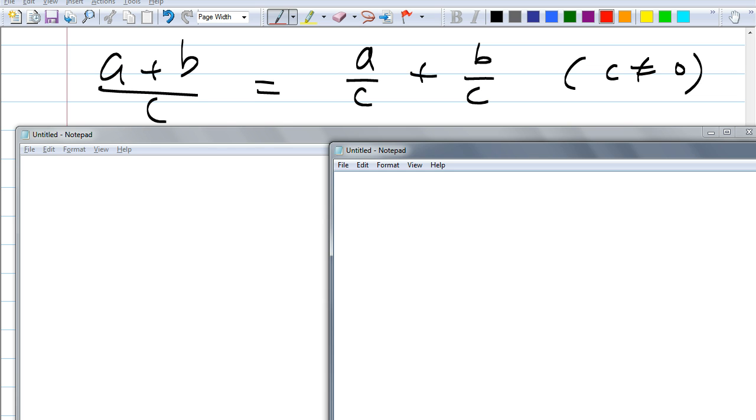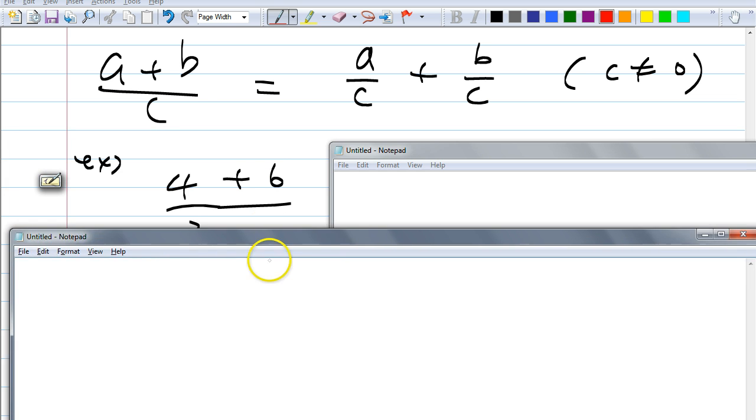Sometimes you might have to go back to what it was before. I'll show you why when we do that in a minute, because it may not seem so obvious. Isn't a plus b over c the way to simplify? Because you don't want to leave it as a over c plus b over c when they have a common denominator. If you're simplifying, you just want to write a plus b over c, don't you? So let's think about when we might want to do this. Let's look at an example.